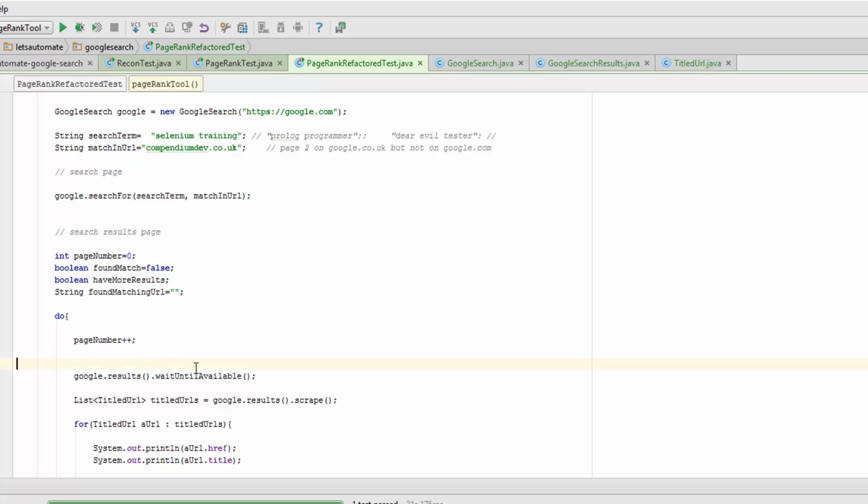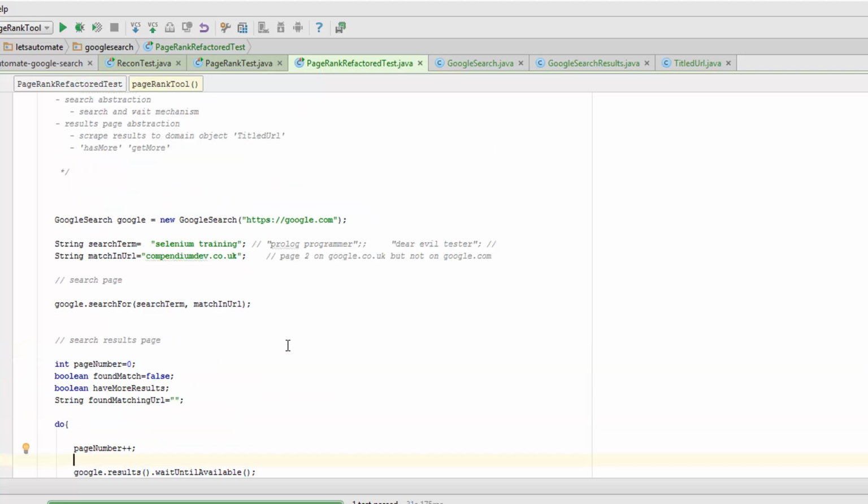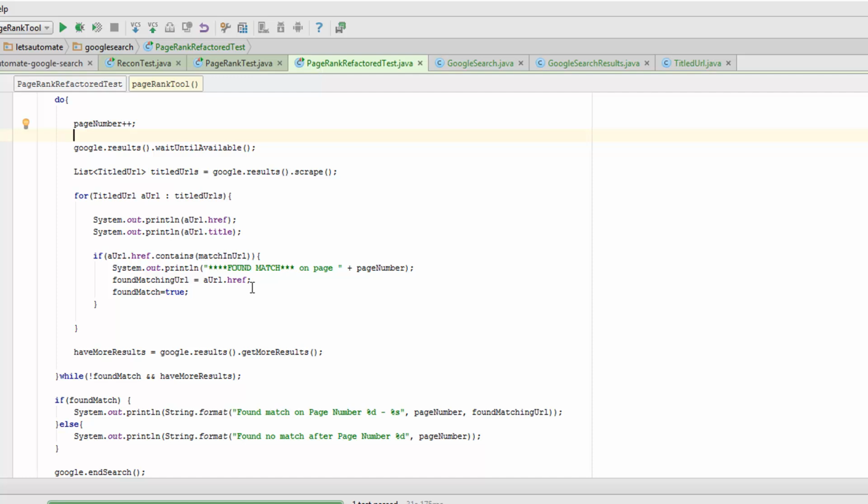So we don't actually know how this Google search stuff is working. We just know we have a Google search thing that uses Google search. So in theory, I could swap this over in the future to the proper Google search API and leave my test here, leave my tool untouched, if I can use their API to model this approach. And then probably scrape should be refactored to mean get results rather than scrape or return results. In fact, we should do that now.